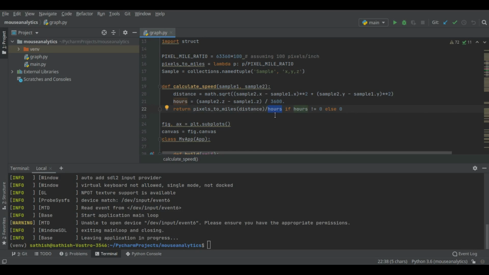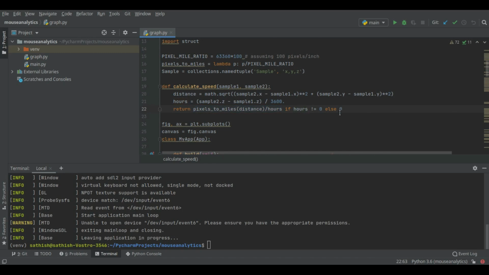Actually, a number cannot be divided by 0. So only if hours is not equal to 0, the formula will be valid. If hours equals 0, then the whole value will be 0.